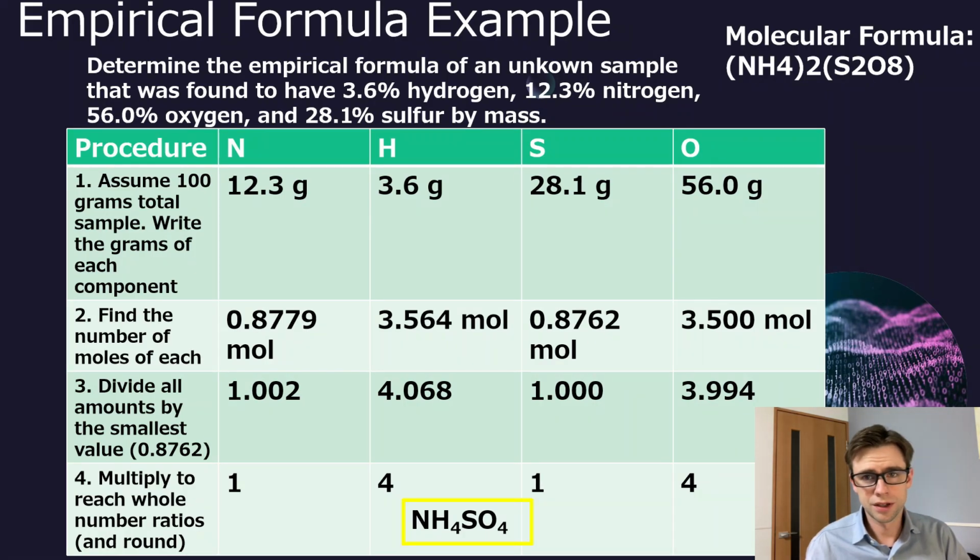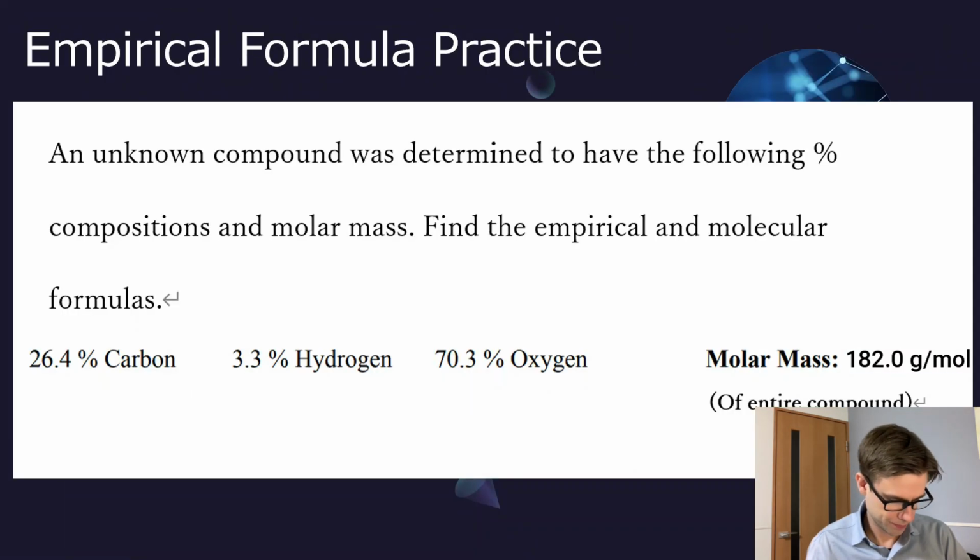Okay, fairly standard question. It'll take you quite a while to do it at first, but once you get these steps down, especially remembering to assume 100 grams, remembering to divide by the lowest number, you can do it really quick. Now, I will mention that there's a couple exceptions here. Things can go kind of wrong when you generate your first ratio numbers, your non-whole numbers. So I'll get into that a few slides later. So empirical formula practice, why don't you guys try this one? See if you can follow those steps and do this question.